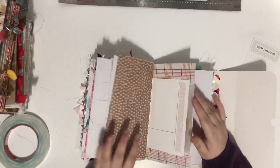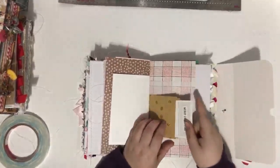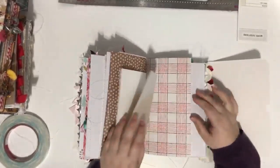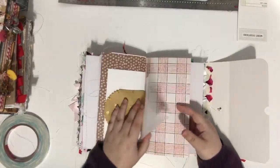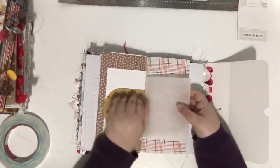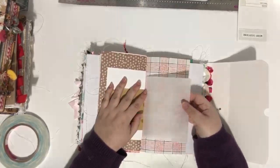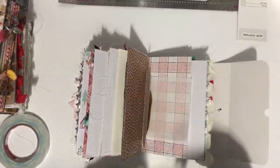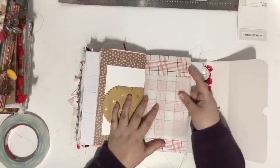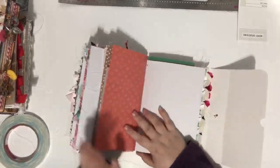Oh, there's another one of those vintage illustrations with the bunnies. Apparently I really loved it so much I stuck it in here twice. Probably another one in here too. Another pocket. Can stick things in here. Other side of that tracing paper. And the best thing about this tracing paper, can I just make a side note, is that tracing paper is super cheap. You can usually find it at the dollar store or Michael's in big huge books of it, and it's super cheap, but it just adds a really pretty texture inside of junk journals, so I love it.